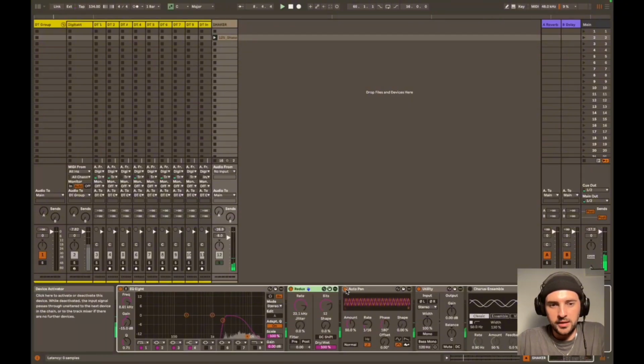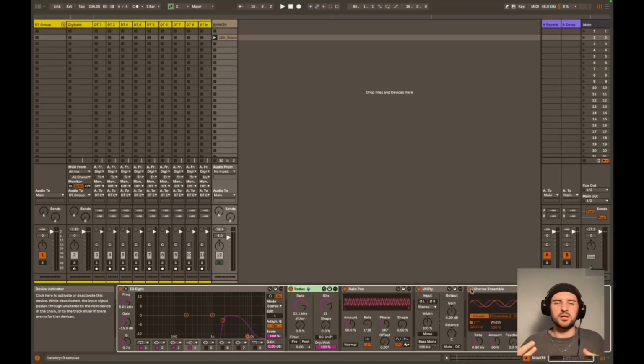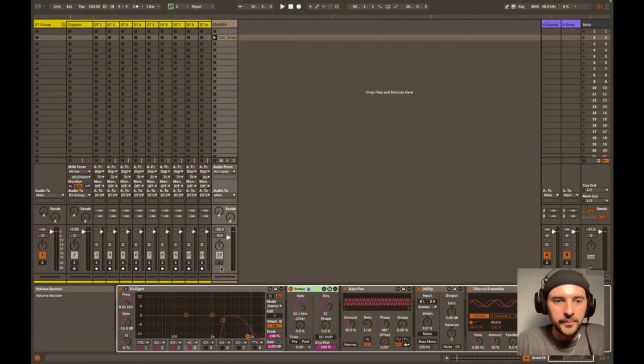And then this auto pan, if you've got headphones on, that's going crazy. And then a bit of chorus just to muddy up the transients. I like adding chorus to stuff sometimes just to wash stuff out. So that's the shaker. It's probably the most boring part of this whole thing.